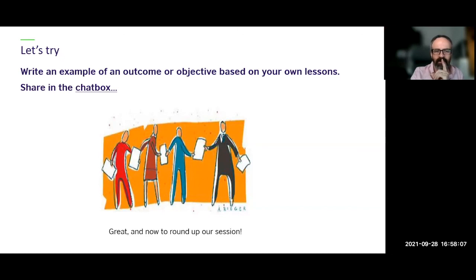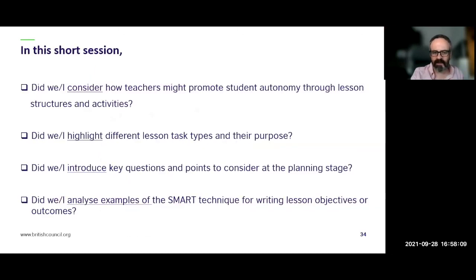I'd like to just go back to my objectives at the beginning of today. And although perhaps I should have said an objective was to get to the question and answer, I'm not going to do that effectively. But I can now go back and say, did I do this? Did I consider how we might promote student autonomy? Did I highlight different task types and their purpose?